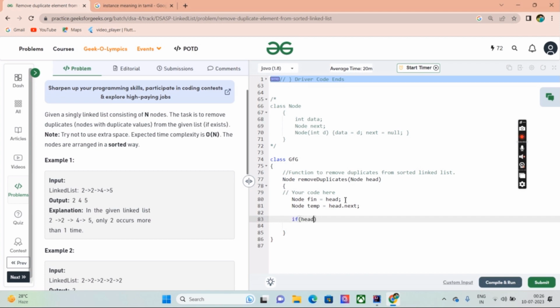And I'm going to check whether the head is equal to null or head dot next is equal to null. I'm going to return head here. In the else part, I'm going to traverse the linked list.